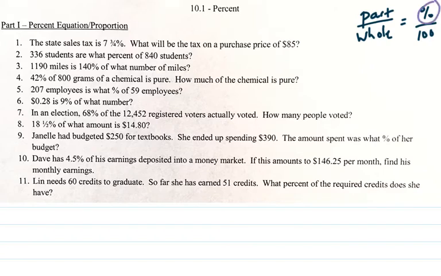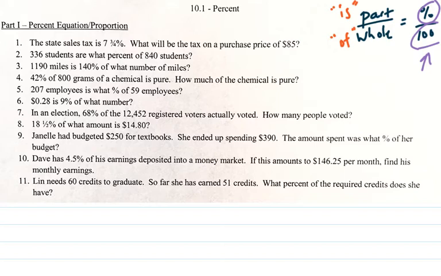Now, the percent is really easy to find because it's typically labeled in the problem or they tell you it's the thing that you're looking for. 100 makes sense because if I'm thinking of parts out of wholes, percentages are parts out of 100. So this right side of the proportion will be consistent in the way it's set up. Now the left side, I like to think of these values when I look at these kinds of word problems as this is my is number and this is my of number. Okay, and this is kind of a general rule of thumb. You want to think about what is the total amount you're looking at.